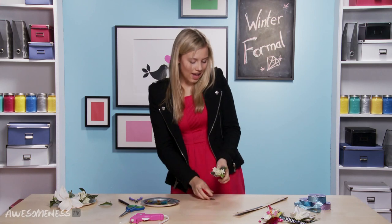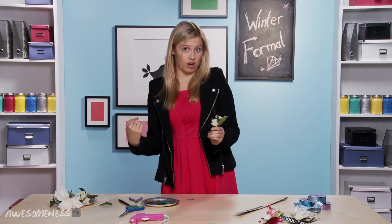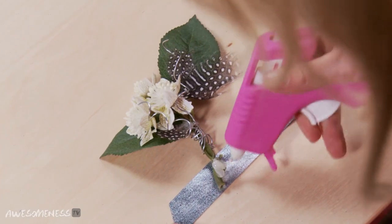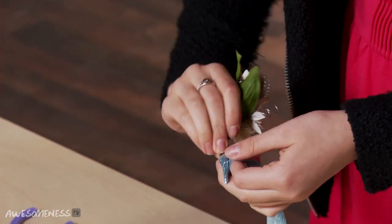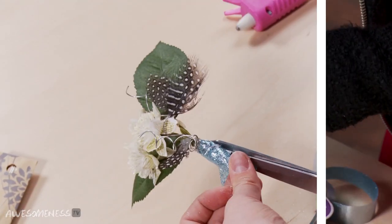Since I imagined myself wearing a blue, sparkling, gorgeous Cinderella dress, I'm going to put a blue ribbon on the bottom so it ties in my date with my dress. We're going to lay it out, lay the boutonniere on it, add the glue, and not scream — you're not going to scream. Then fold that bit over just like that, and continue to wrap, just keep wrapping. Add glue right in the back and then cut that bit.